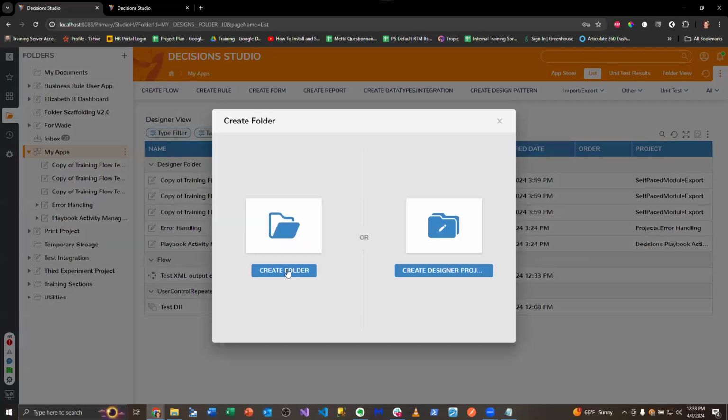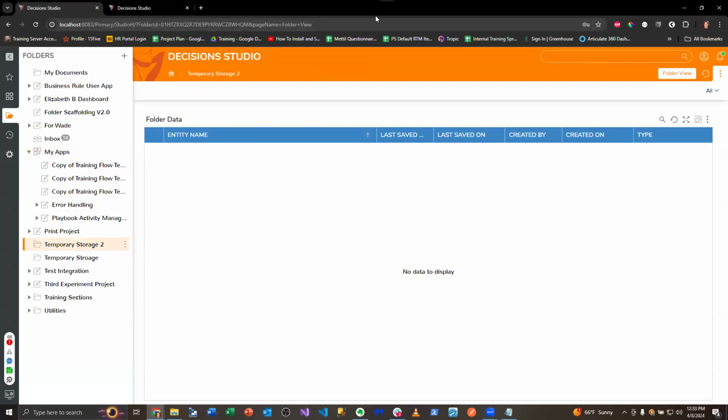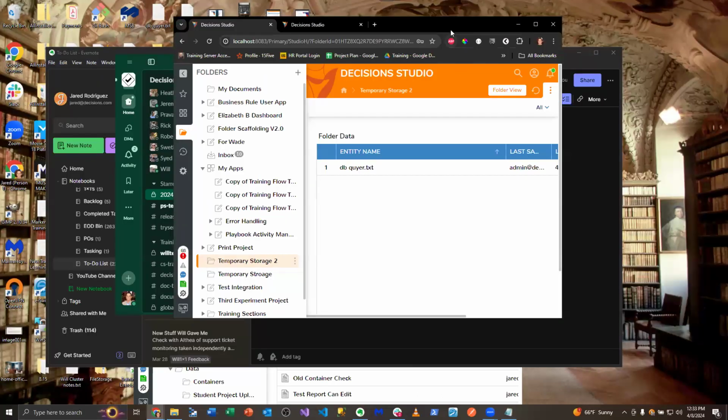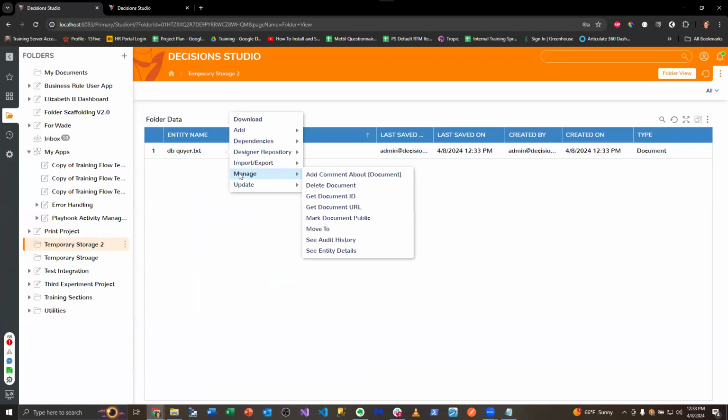Here's another cool thing, or the other file type we have in decisions. I want to say this is temporary storage 2 that you could use if that one doesn't work, where, let's say you can't get the ID, temporary storage 2. This one I know you can. So let's say I have a document. I already have a document here. This is actually a different type of data type in decisions, utilizing the documents data type.